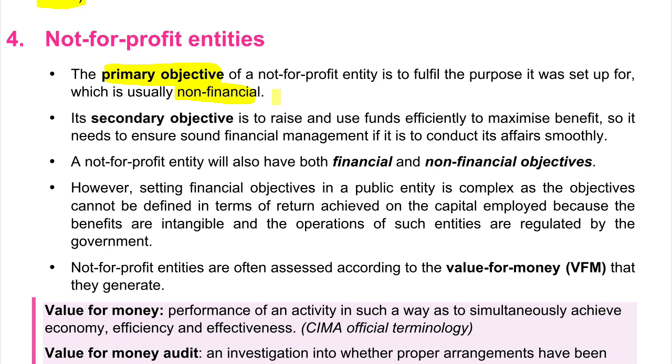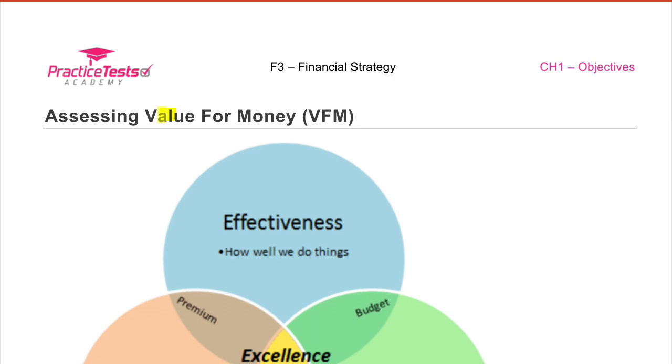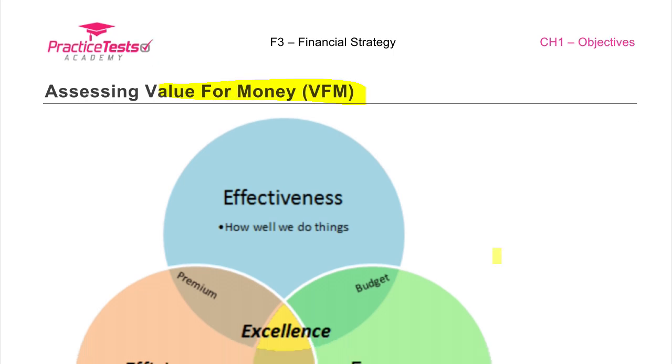Now, fundamentally, if we haven't got a profit motive in a not-for-profit entity, how do we measure how well it's doing? And it's a difficult concept because at least profit is a number, so you can put some effort into measuring your performance there. Now, the National Audit Office in the UK years ago came up with a framework known as the Value for Money framework, which seeks to encapsulate performance in not-for-profit entities. So if you're dealing with a not-for-profit entity, think of value for money, sometimes known as the 3 E's.